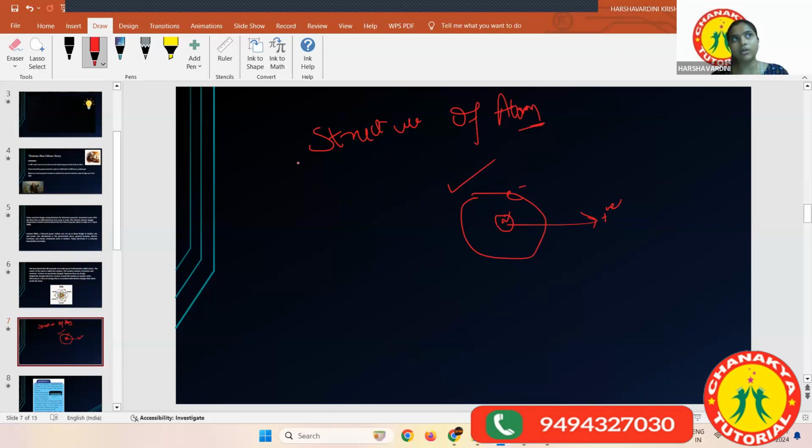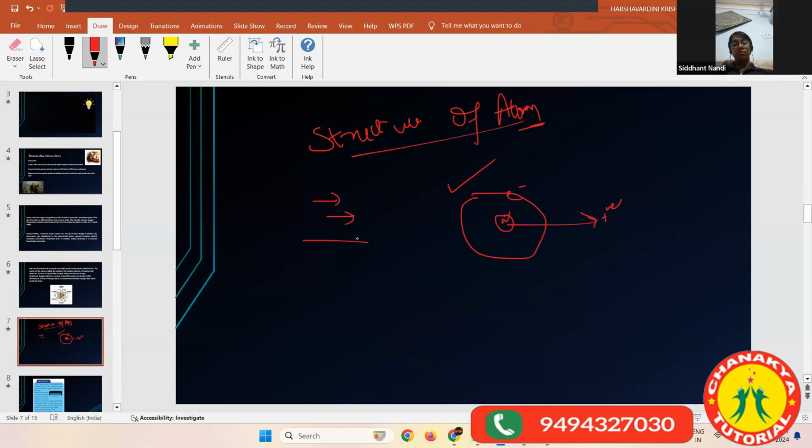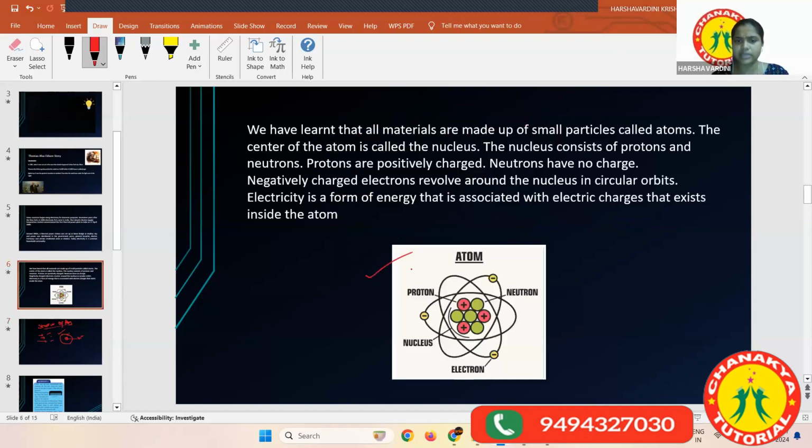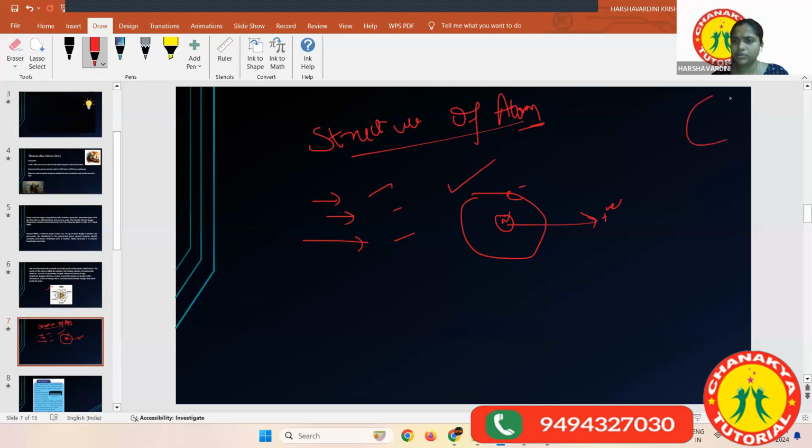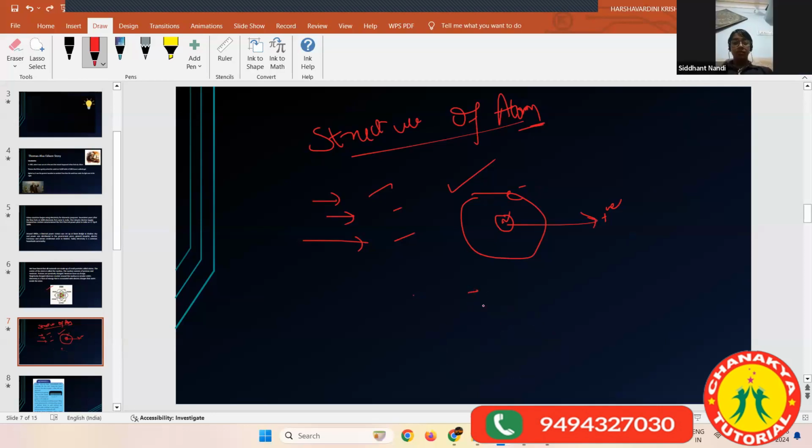according to my subject knowledge, whatever I studied when I was in 8th or 9th standard, you may get the chapter of the structure of atoms. What are all the different theories proposed by different scientists? Some scientists told that atom looks like this, some told it looks like some other shape. Some scientists even told that the protons or the positive charges are the revolving part and electrons are inside. So many theories were proposed by so many scientists.